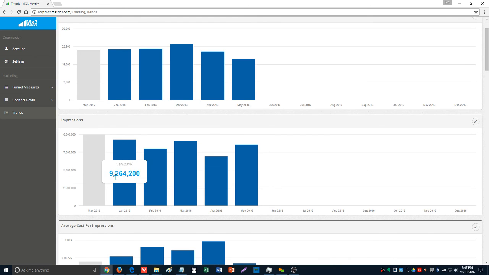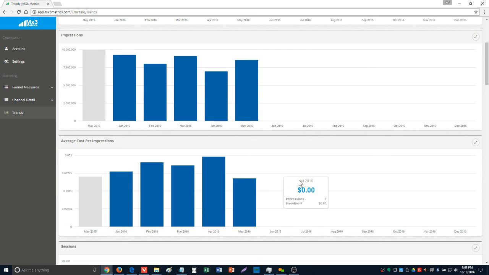You can see that there's impressions, so a bit less than last year. Last year was almost 10 million, and in this case it's 8.5 million. So it's dropped a little bit from last year. Again, this is made up data.